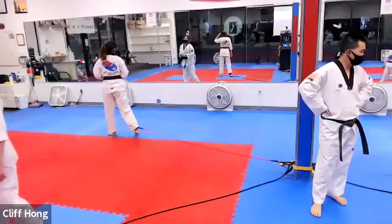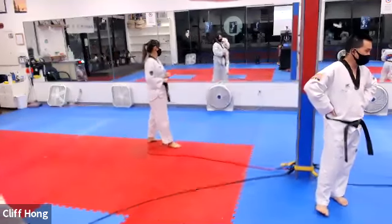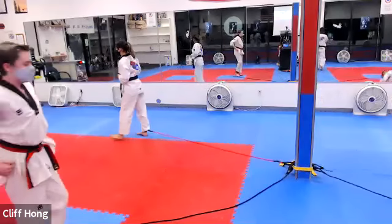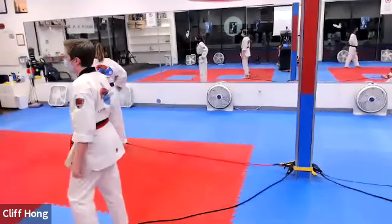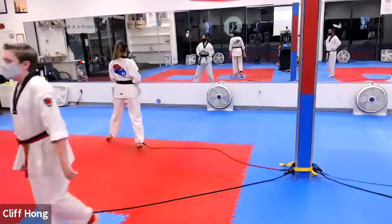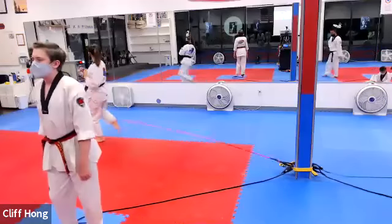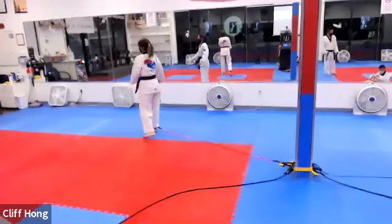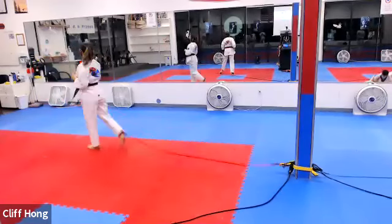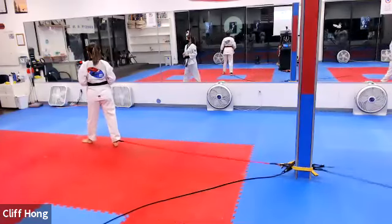Don't step, Isaiah. Why are you stepping? Kick as hard as you can for five, then rest. Kick as hard as you can for five times, and then switch legs. So 50 strong kicks basically, 25 each leg in sets of five. You have to control it. Those of you on the band, you can't just let the band whip you back. The band just whips you back, then you have no balance. Legs have to be stronger. If your legs aren't strong, you can't kick high. This is all about building leg strength.